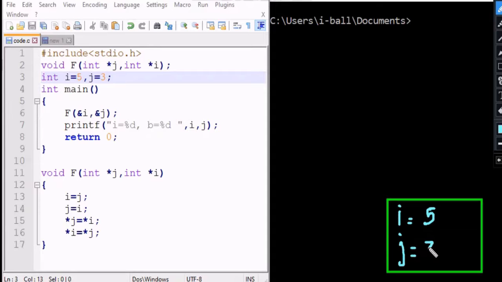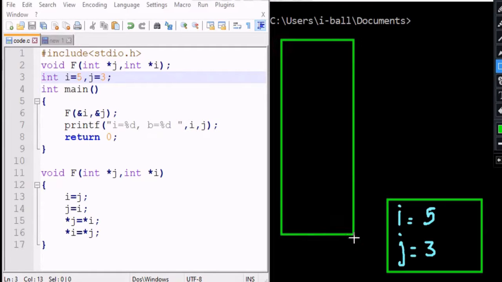So these are the global variables, and now we are going to call our main function. So main function will be called inside the stack. So let's call the main function in here. This is our main function, and here we are going to call a function f. So f is called here. In here, we are going to give the address of I and j.